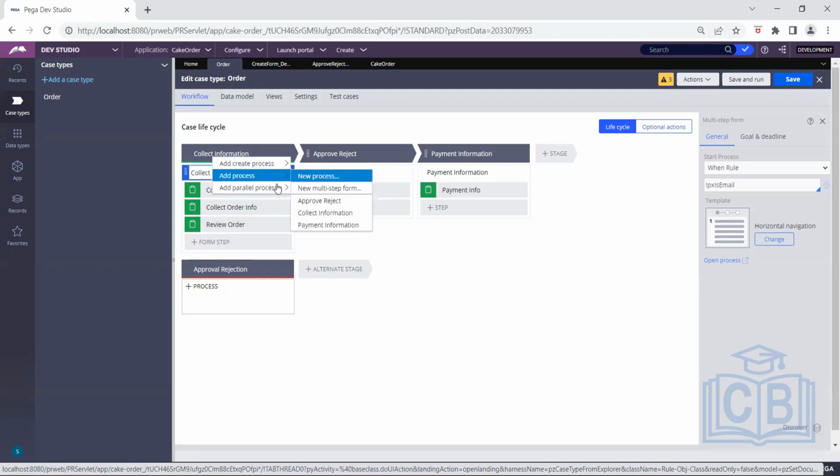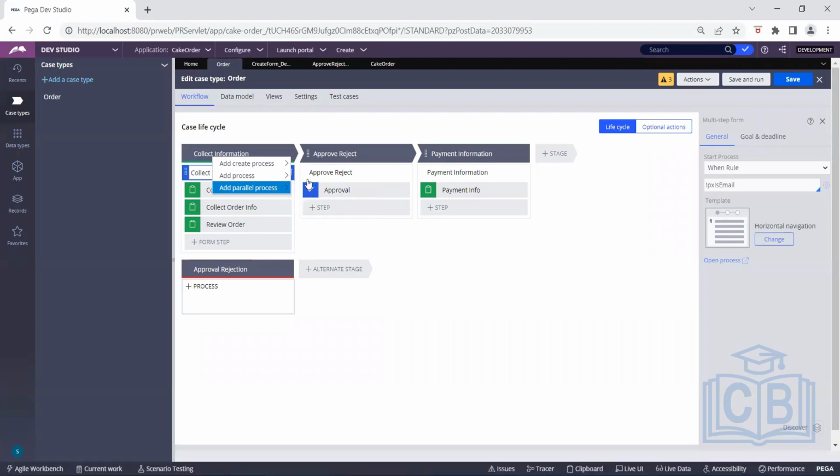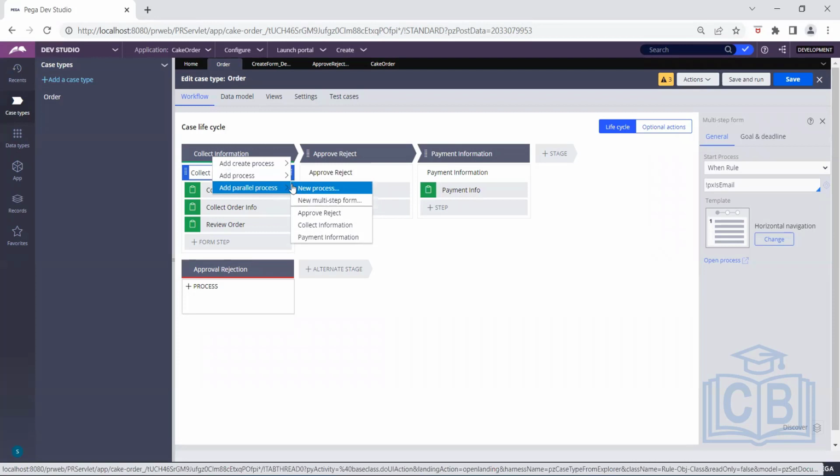That's a parallel process. Not a new process. Parallel process means it will add in the below, but let me think.